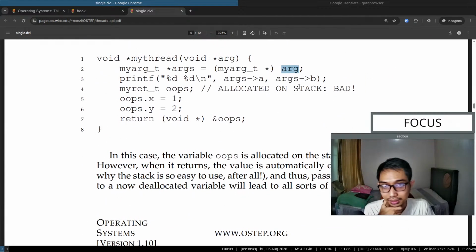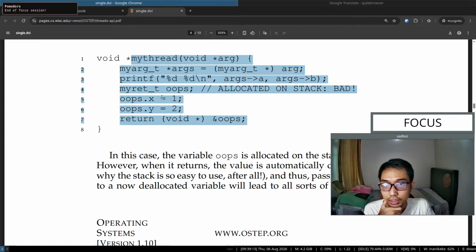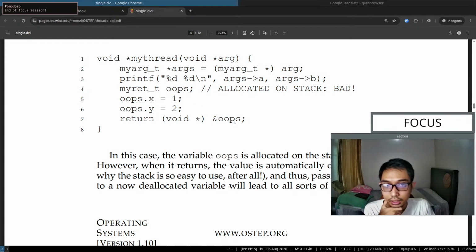Yeah, I just realized that, if we do this, which means we allocated the variable on the stack that has automatic lifetime. And what I mean by automatic is that after we finish this function, any data in this function will be cleaned up automatically.